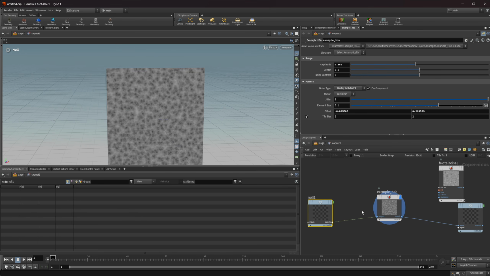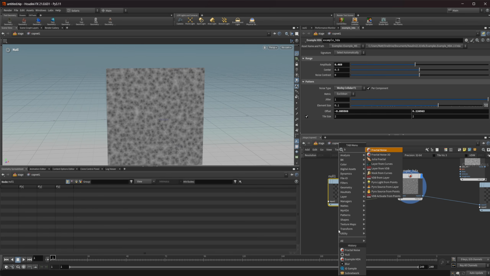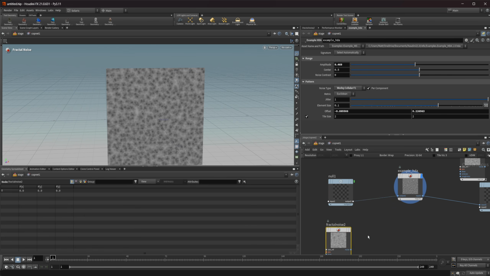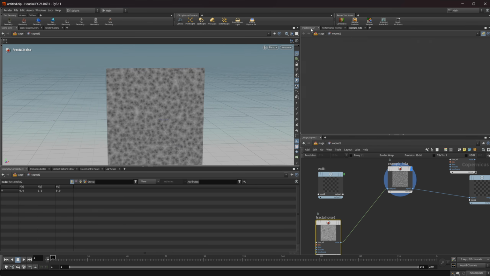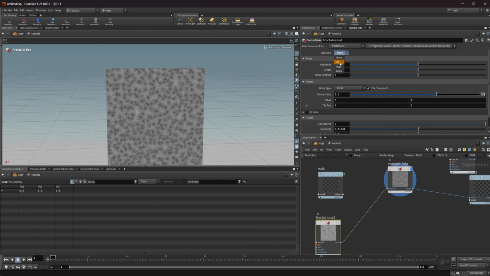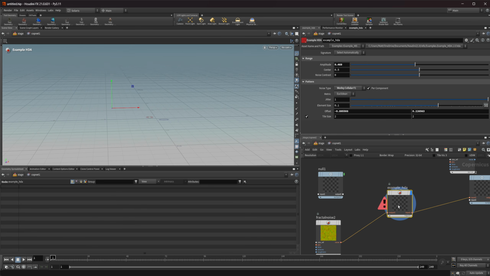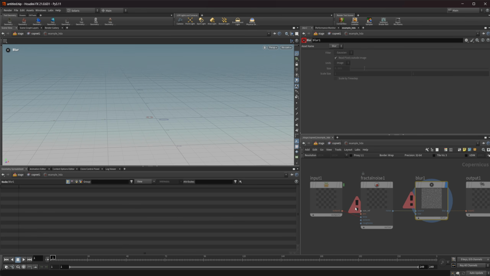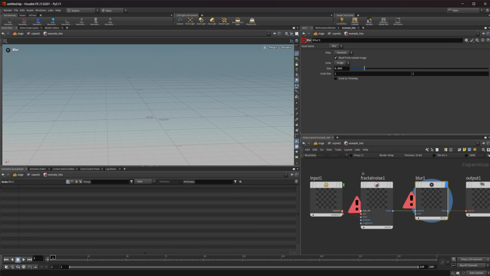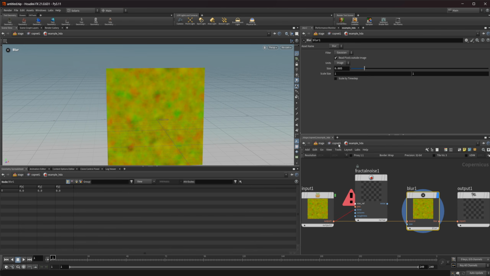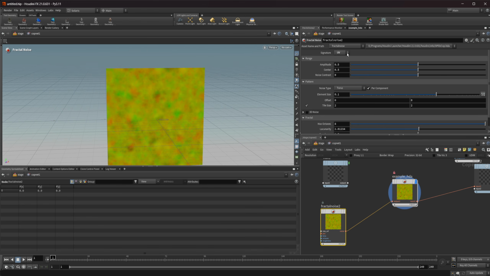We can come in here and feed it a fractal noise or whatever we want. And we can change the input here. So it's on mono right now. We set this to UV. It's going to error out, but it's because of what it's put into. Let's allow editing of the contents and pass this through for this example here. And you can see that updates here. So if we set this back to mono, it's going to work. RGB works. And then RGBA works as well.